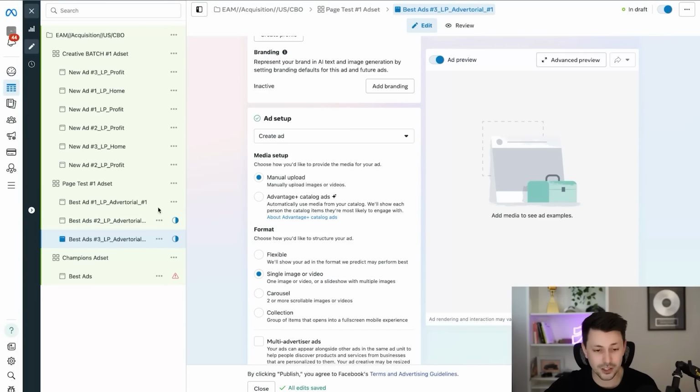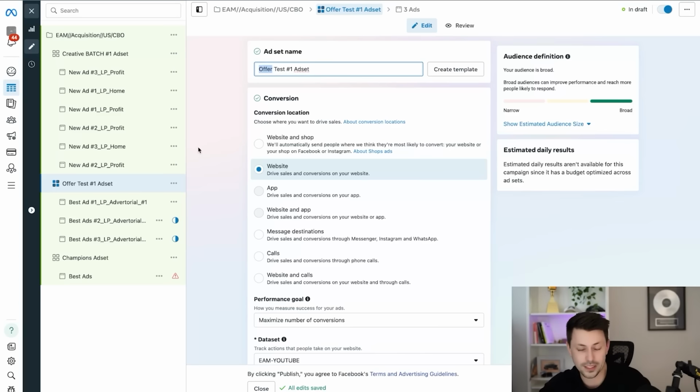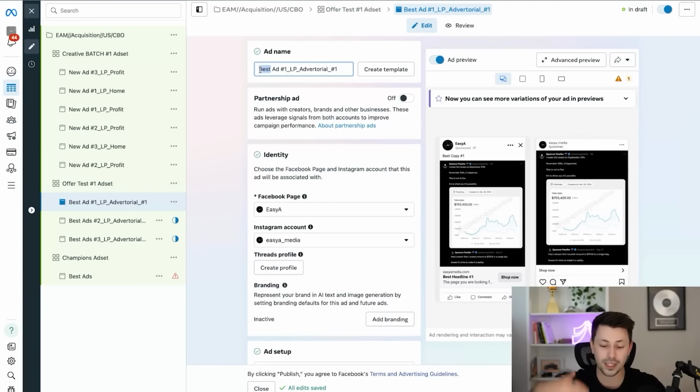Something I want to mention as well is that we are not only doing page tests in here, we are also doing offer tests. For anybody doing less than $100,000 a month, and even then we work with brands that are doing millions of dollars a month, we are still testing offers. We still call it a page test, but something that we do is a little bit more strategic. And if you've hung around this long, I'm going to give you everything that I know. We will come in here and make new ads.